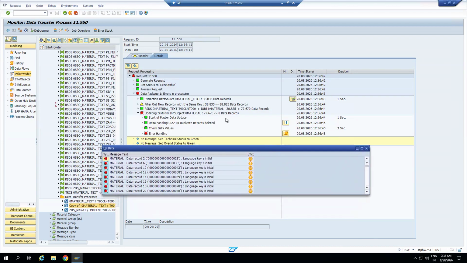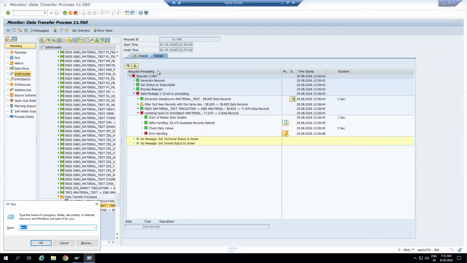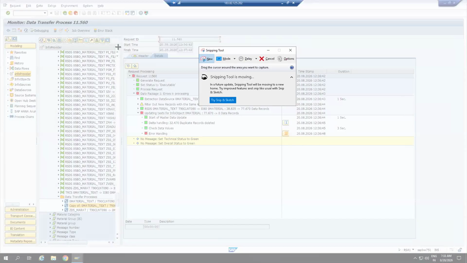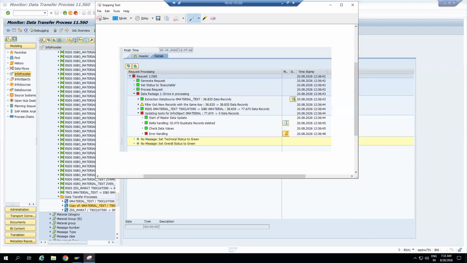Oh, okay, this DTP failed due to this. These are the bad records coming. If you directly take this screenshot and send it to anyone, they cannot understand, bro. First, we need to understand the issue, right? Before suggesting anything, I need to understand. If we are sending it like this, I cannot understand.